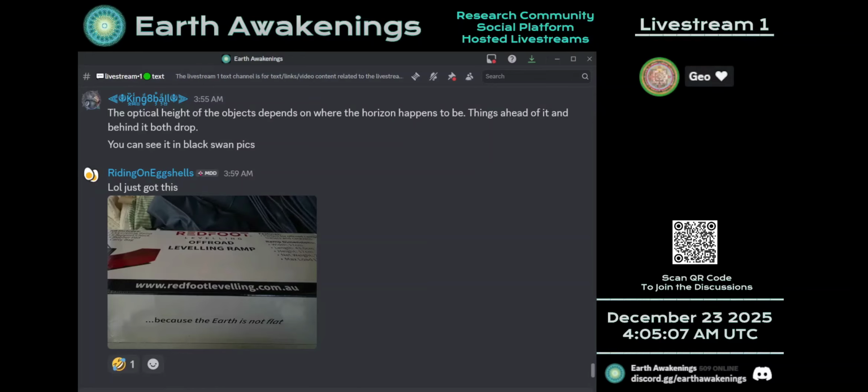Well, I think the joke might be you need the leveling ramp because the earth's not flat, so your car's not going to be flat or something. Yeah, I know, but then they're saying levels got to be curved. So what are they doing here? It's a fallacy. I think we should email the company and tell them right away. Tell them to call Bev.